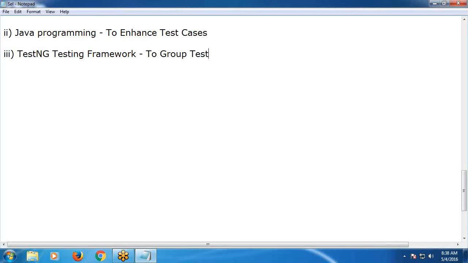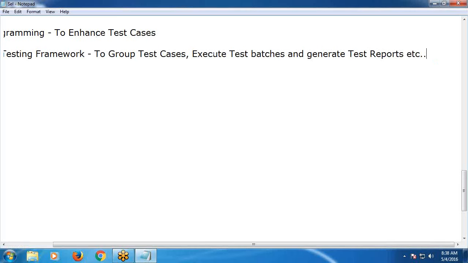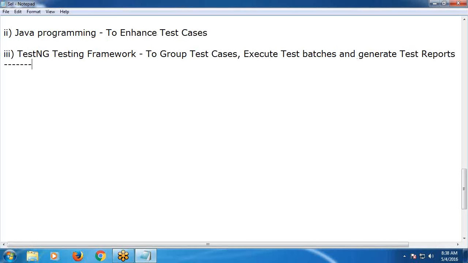Okay. To group test cases, execute test batches, and generate parallel test execution also, and generate test reports, etc. You focus on these three.